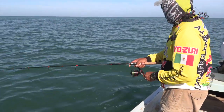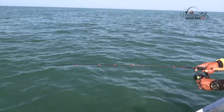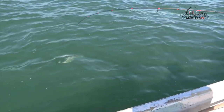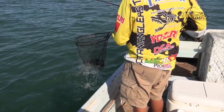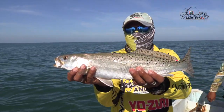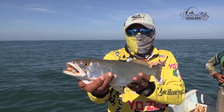Captain Gary's got him a fish on. Let's see what he pulls up from this 5 meters of water. That's a big one. That's a good one. Looking like a big trout, Gary. Ah, big old trout, man. Look at the size of her. Look at the size of that one, Gary. He's thick. Sweet. Right on, Gary. Good job, buddy. That's a nice hog to start off with. Good solid 3 pound fish. Sweet.